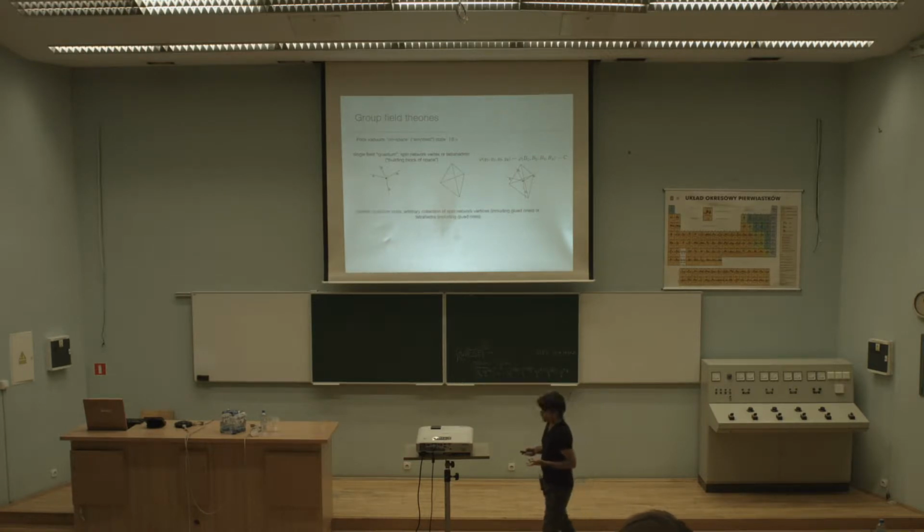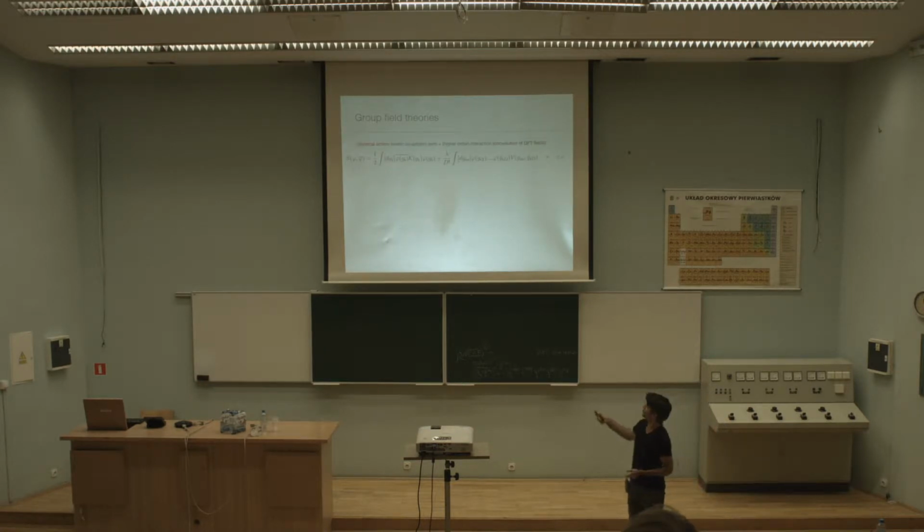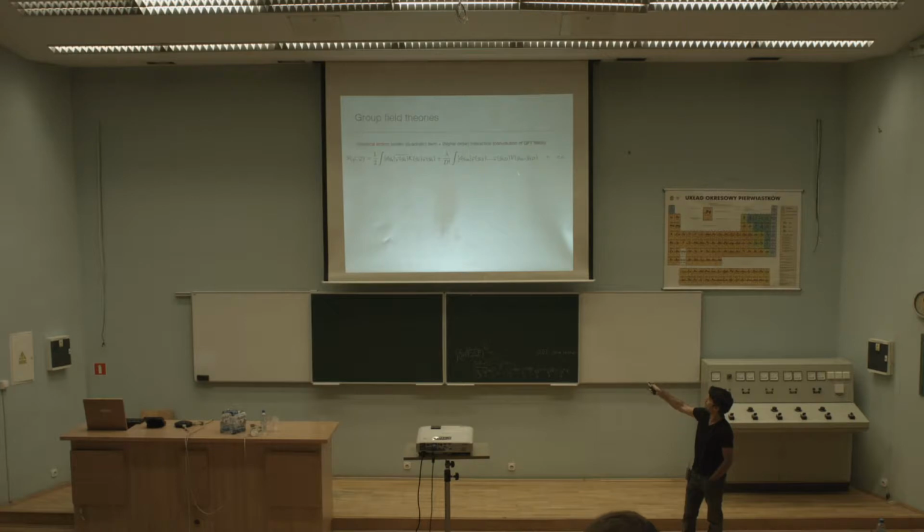A generic quantum state, if this is the graphical representation of a single quantum, can be represented as an arbitrary collection of spin network graph vertices, including those in which you glued the vertices to form generic graphs, or as a gluing of simplices to form triangulations. So these are many-particle states in this field theory, many-quanta states. Your model will be defined by some classical action with some quadratic term, a kinetic term, and some higher order interaction with convolutions of the fields.